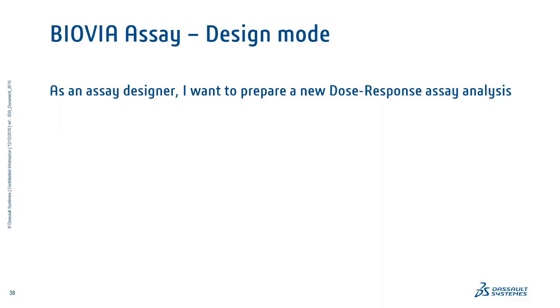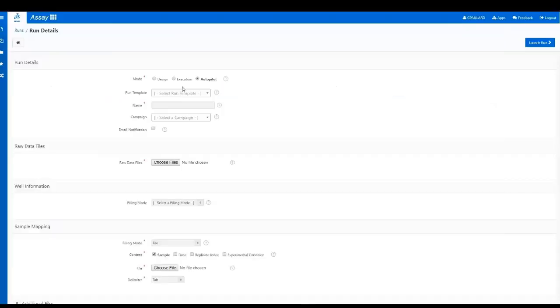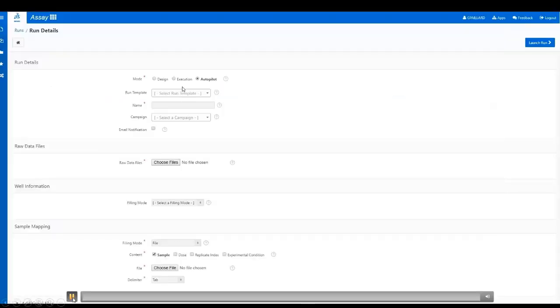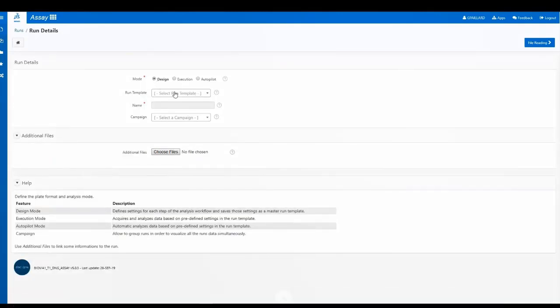So let's go into a new part of the demonstrations, this time as an assay designer. What I will show you now is typically the work that is necessary for someone to define the template I have been using just before when running my primary screen in Autopilot. Here we will just have a look at a slightly different type of assay, which is a dose response assay. So let's start. The start is obviously pretty much the same. That's the same tool, just used by a different person.